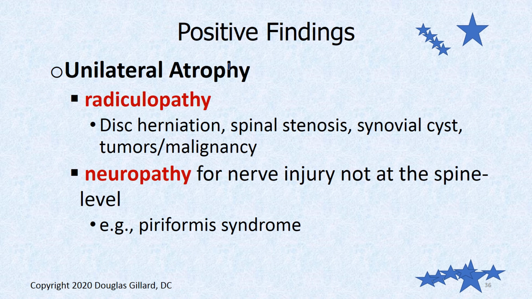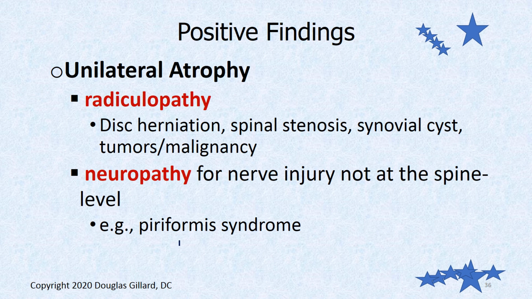Let's see. So unilateral atrophy for radiculopathy. Oh, I see. Neuropathy. Yeah. So maybe you have a popliteal injury, and the posterior tibial nerve, or the tibial nerve, is damaged in the popliteal fossa, and then your calves start shriveling up from there. So radiculopathy means it's at the disc level, it's at the root level. But if it's farther away from the spine, like carpal tunnel, that is a neuropathy. If you injure your tibial nerve wherever, at the tarsal tunnel or at the popliteal fossa, if it's away from the spine, it's called a neuropathy.